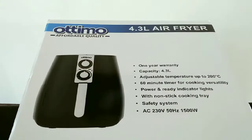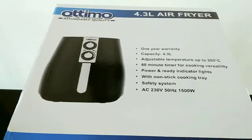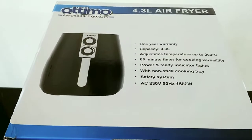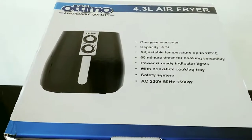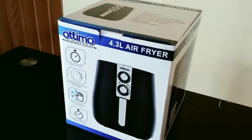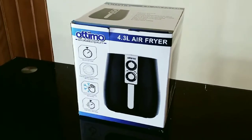Well, as you can see, this is the description. It's a one-year warranty. The capacity is 4.3 liters, adjustable temperature up to 200 Celsius, 60-minute timer for cooking versatility, power and ready indicator lights with non-stick cooking tray. Let's go ahead and unbox.